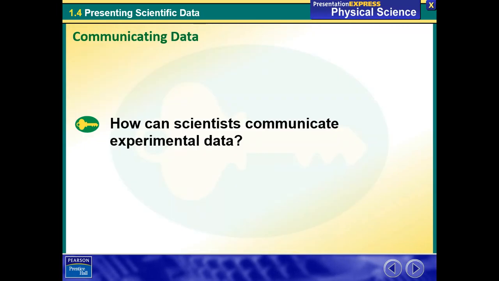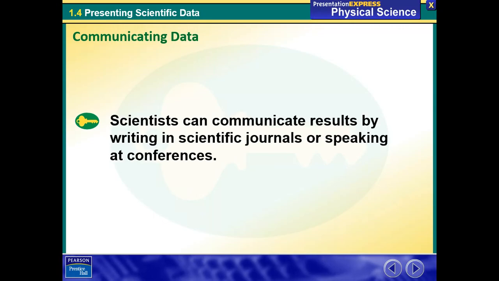Once you get all that information presented, we have to be able to communicate that data. So once we get our tables and graphs, how do we actually do that? The way scientists do it is they actually communicate their results from the data table and graph through scientific journals or even speaking at conferences. For example, if you ever open up a scientific journal, they're going to have a whole paper, and those papers are going to include those data tables and charts.